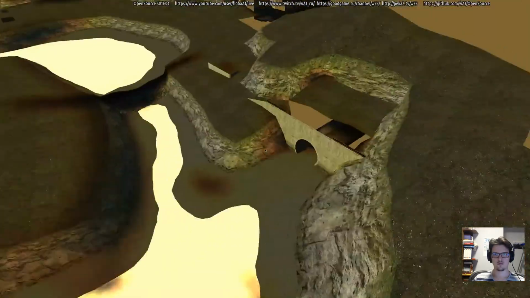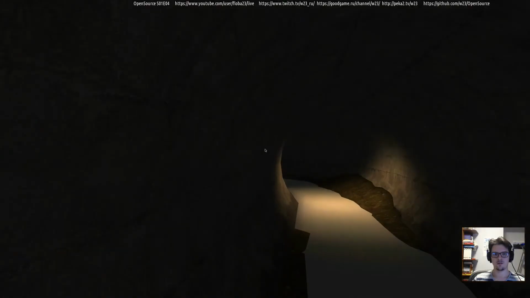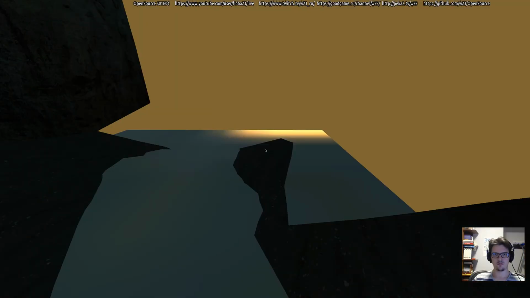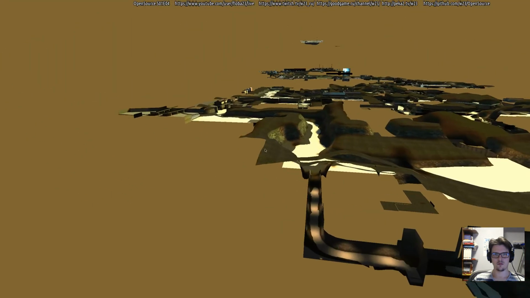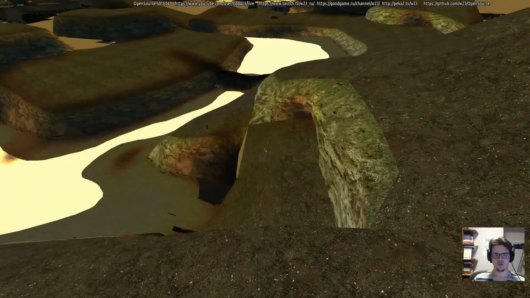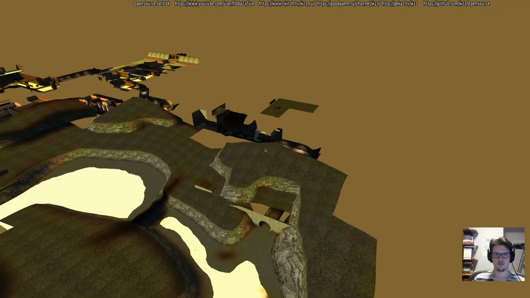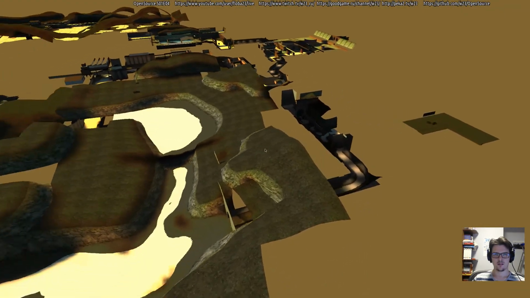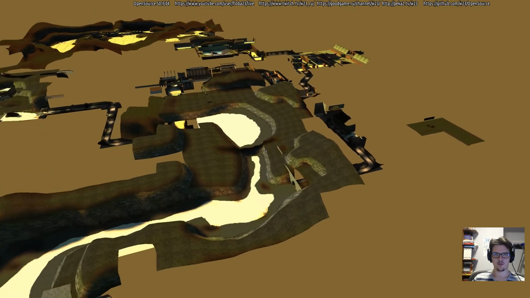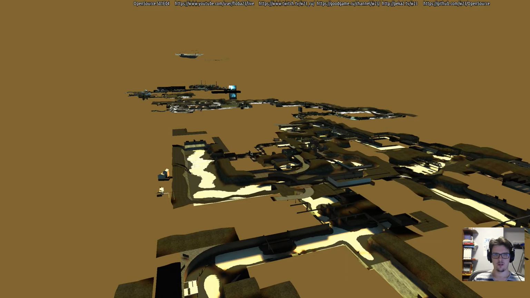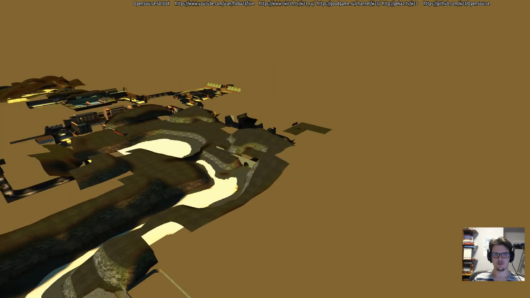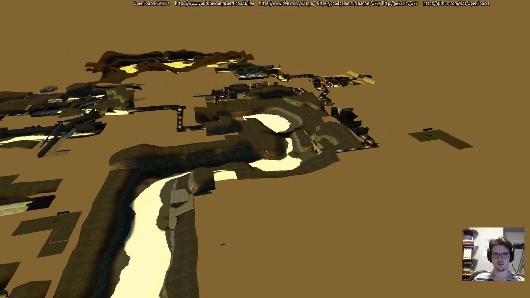What is this? I don't remember this. This looks like a part of a level here. Like this should connect to it or something.